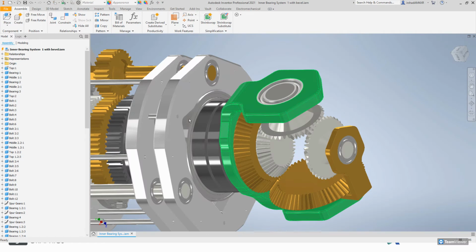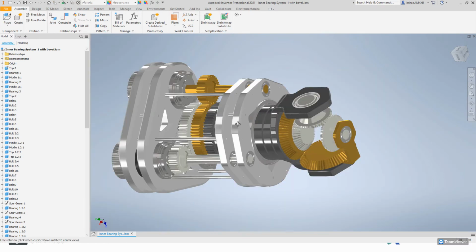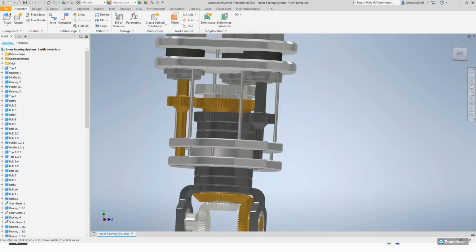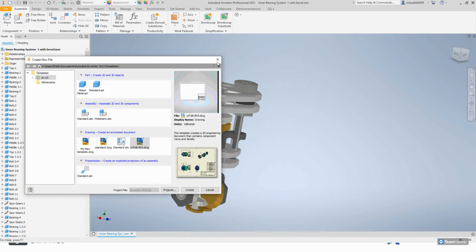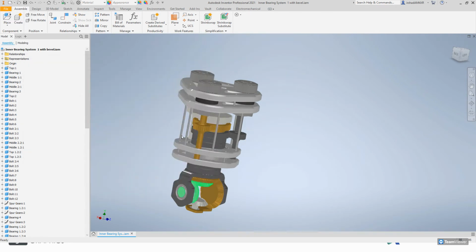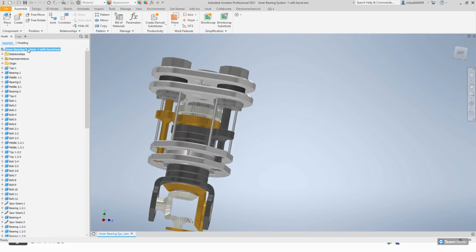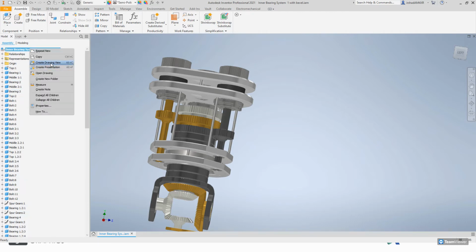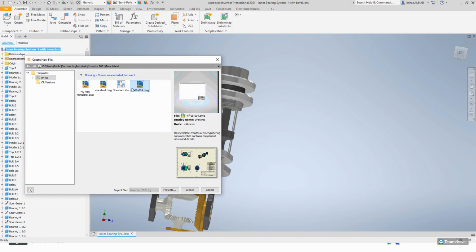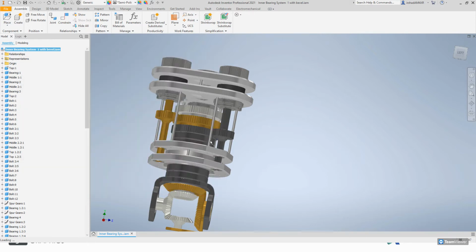All right. So you don't necessarily have to start by creating a new drawing of your design by going to new and saying I want to create a new drawing, or opening up this whole menu and then placing the base views. You can simply right click on the assembly or the part that you want to create a drawing of, and you'll be able to go here and say I want to create a drawing view of that, and it will ask you to select your template, and we can say create.